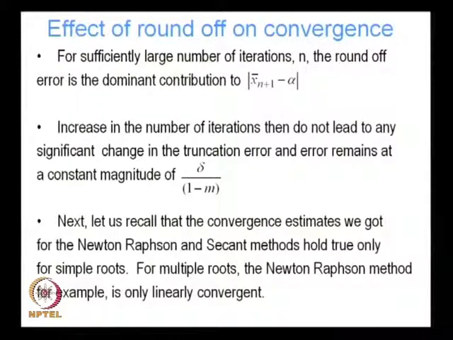So, this has lots of implications, because for instance, when we are solving a nonlinear problem in multiple dimensions, and we want to use a Newton-Raphson update formula, as we will see in more detail later, the main cost of the update is the cost of calculating the derivatives, right. If you have a multidimensional function, the derivative, the Jacobian, is no longer going to be a single term, it is going to be an n by n term, right. So, forming that Jacobian, and if necessary inverting it, those are extremely expensive operations, right.